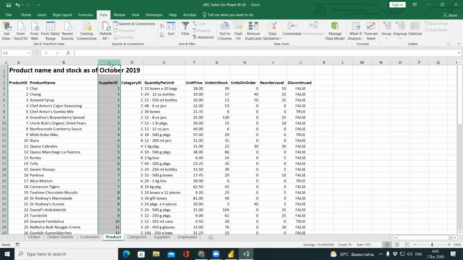Here it shows the supplier ID that we order the product from. You can see that we don't know who that supplier is, so you can expect that we need to have a supplier worksheet that will clarify who supplier ID number 1, 2, 3, 4 and so on are.